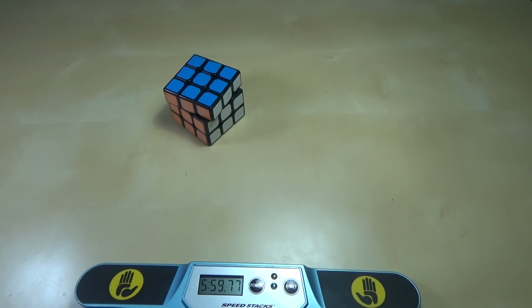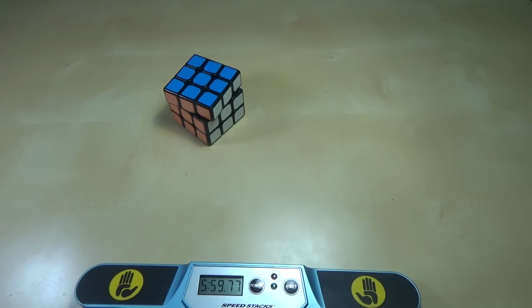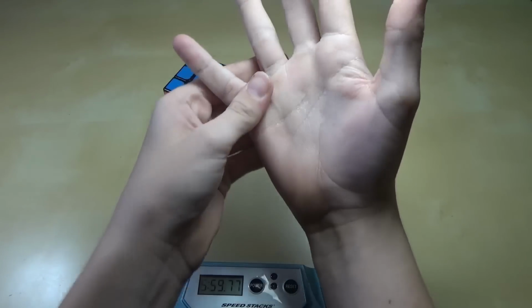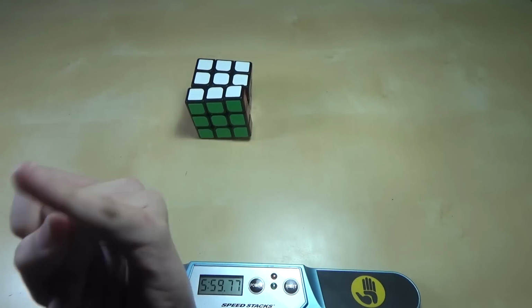Woo, sub 7. I have one word to describe that. Ow. So the tediousness of that just made it hurt a lot, just like in my pinky. Ow. I'm gonna be sore tomorrow in my pinky fingers.